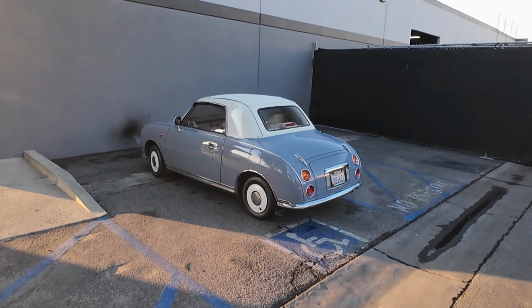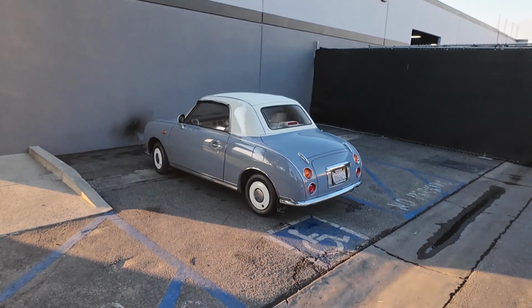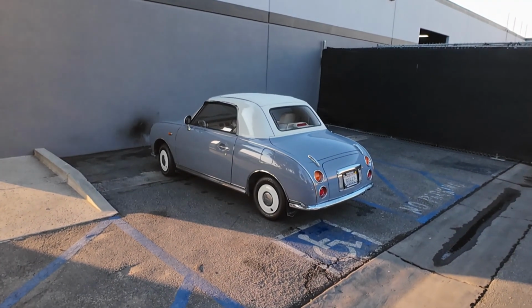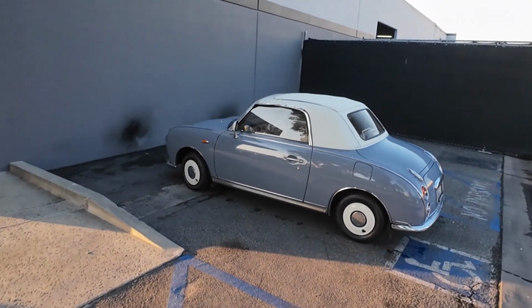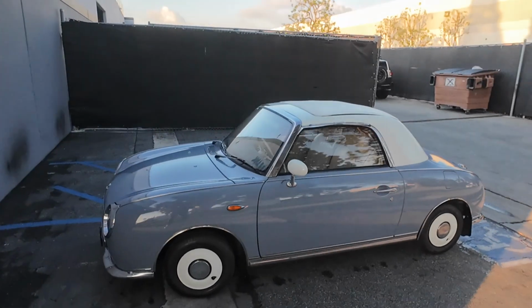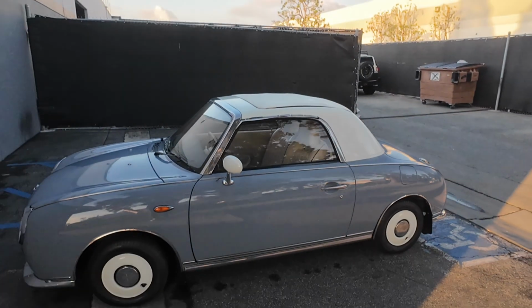It's a Nissan Figaro. It's a Pike factory car, which was basically this thing that Nissan did for a little bit to design cars that looked like they were inspired from the 50s and 60s, but as a modern car. So this is actually a 1991. It has everything that a 1991 car would have. It just looks much older. It has this kind of interesting convertible top to it, so it's kind of like an aero cabin. So this will be cool.